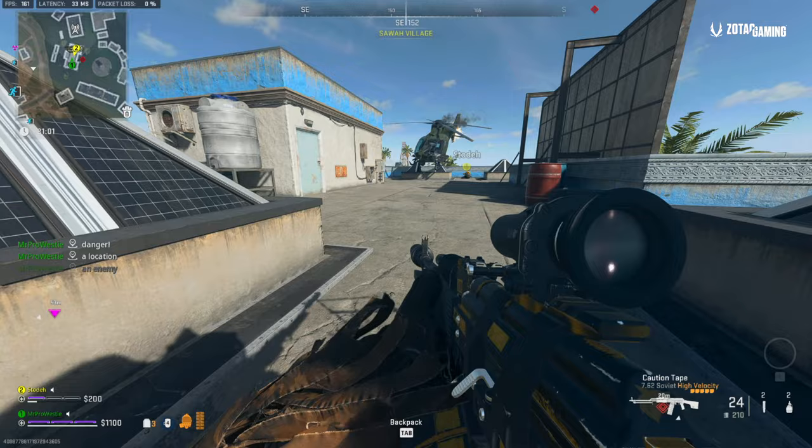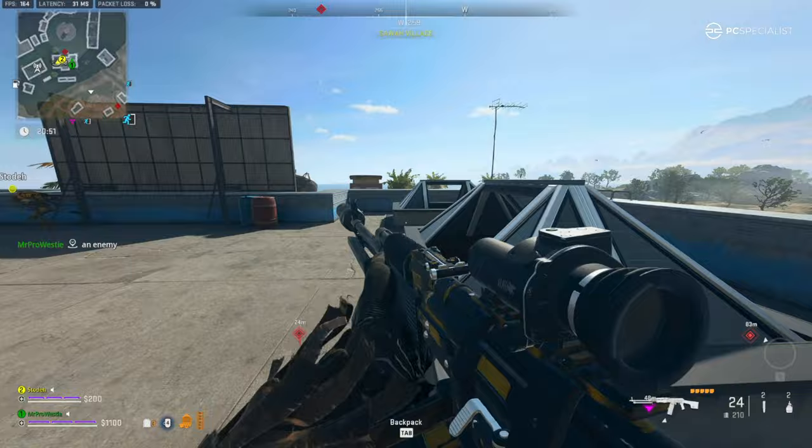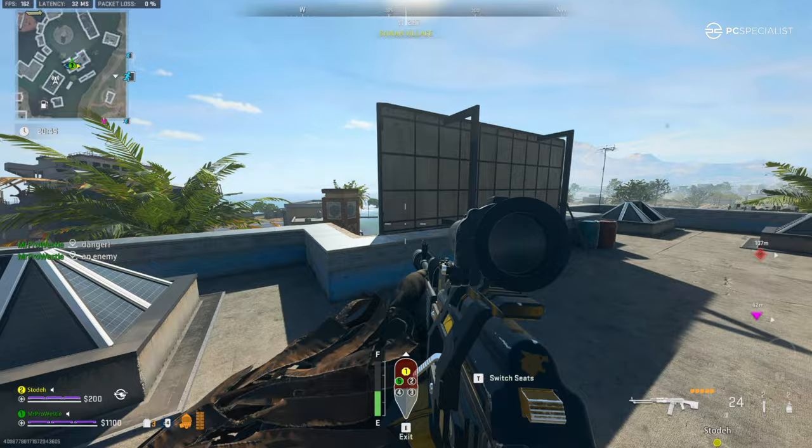Have you got plates? A player is shooting me from the west. I've got players behind me to the northeast as well. Should we just take the heli and get out of here? Yeah, I think this might be a little bit too hot.